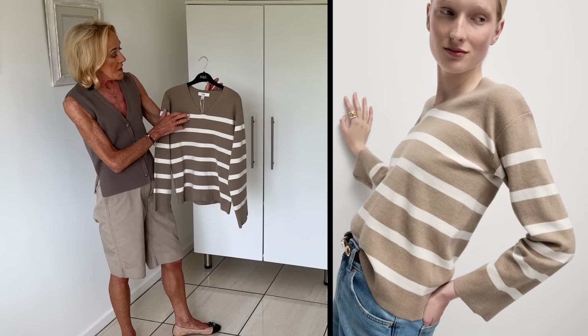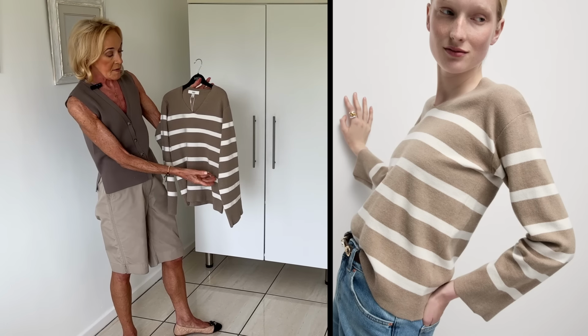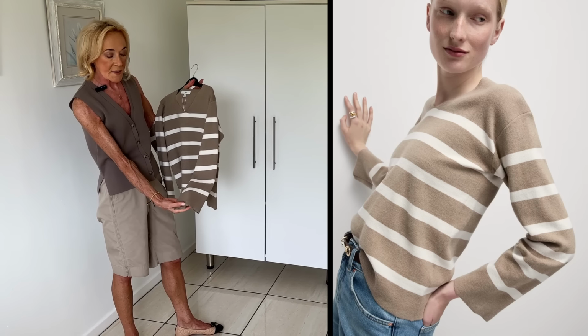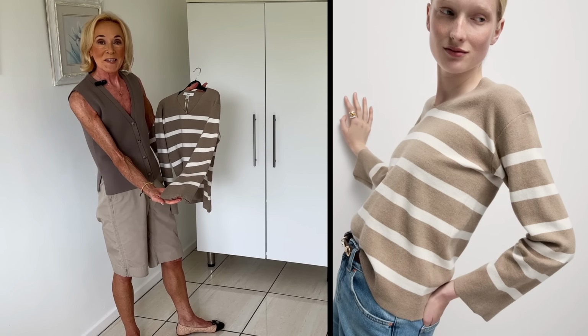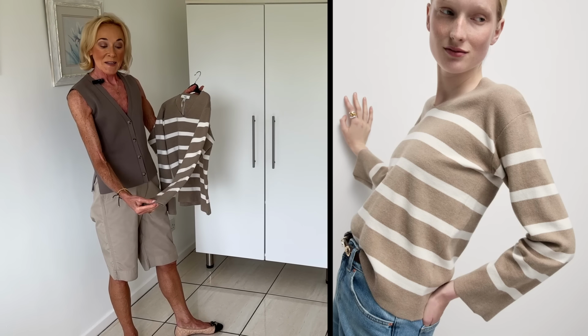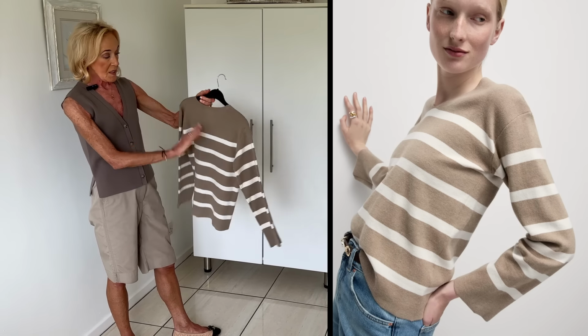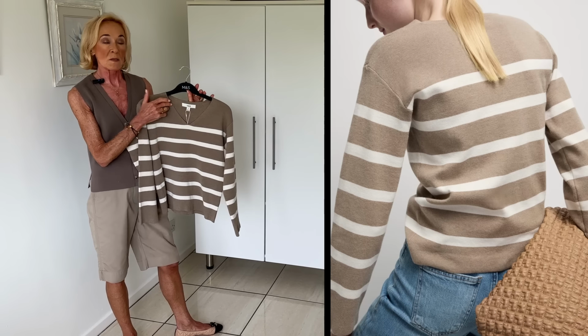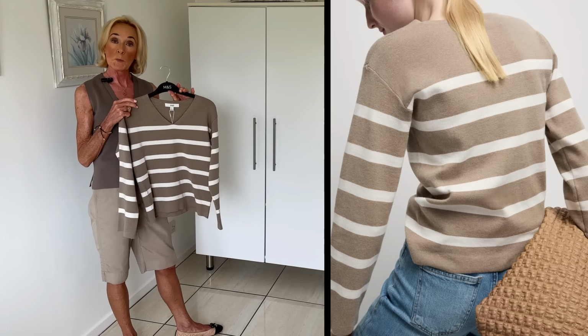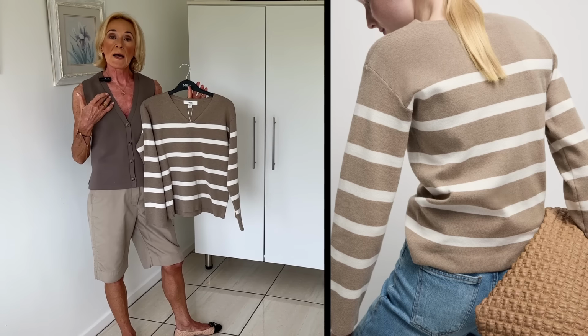You've got a V-neck here. Really lovely. The detail is just exceptionally plain. But look how wide that sleeve is. So that's a nod to more expensive sweaters. That design detail is absolutely spot on. It's plain round the back again. When you see this on, this just wears really well. What I like about this, so this is my ordinary size, this is what I would normally get, is where this V finishes. The V finish is quite high.